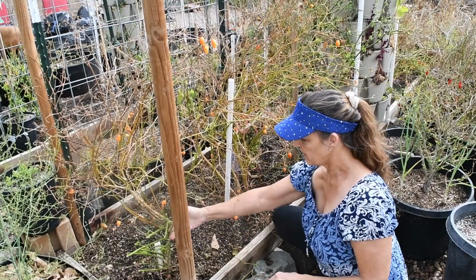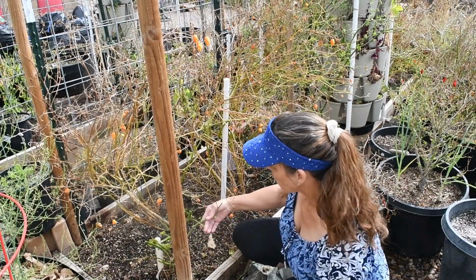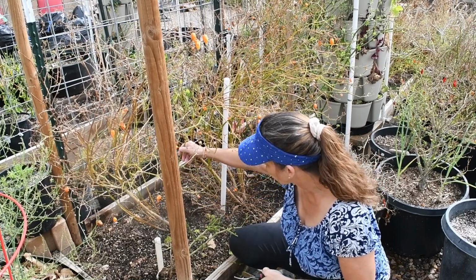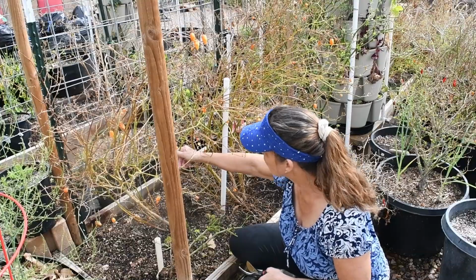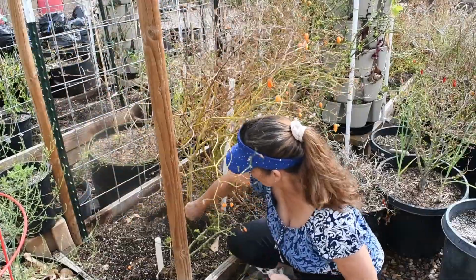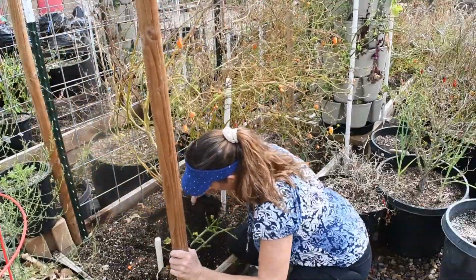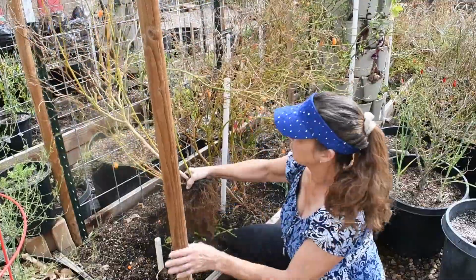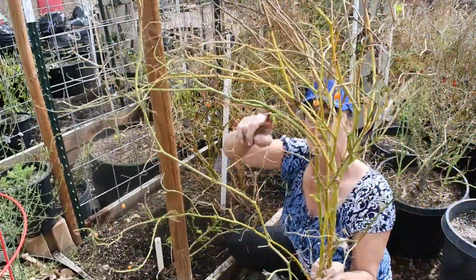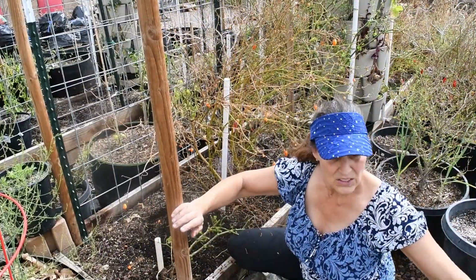All right, I'm going to go get a cage for this, and I'm going to cage this guy up. Before I cage him up, I need to do this other plant. I think we're just going to pull this one because there's not much life on this at all. And we have babies that can come into this space that would not be struggling as much as this one's going to. So we're just going to pull this one. See, there's just no life on this, except for maybe a couple things right there, but there's not even anything coming in on the base. So we're going to get rid of that.